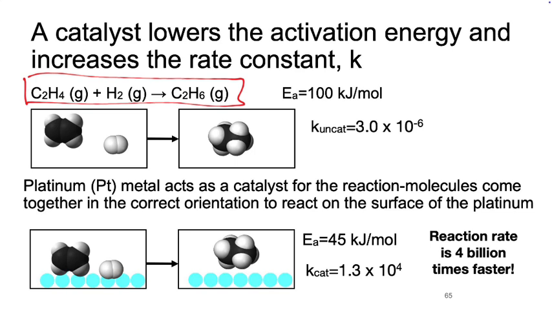You look at the activation energy, we're dropping by about half, okay? So that's pretty wicked. And if we look at the rate constant, 10 to the negative 6 to 10 to the positive 4th, right? If we look at the catalyzed reaction, we're looking at a reaction rate that's about 4 billion times faster. So just mixing hydrogen with a carbon alkene does pretty much nothing. You mix it with platinum, you got product almost instantaneously. So our catalysts are pretty darn powerful, and they're something to keep in mind and be aware of.